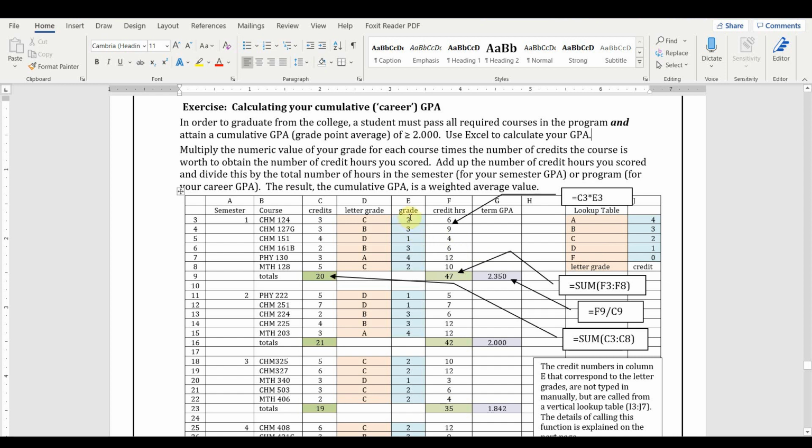So we multiply the numeric value of the letter grade times the number of credits the course is worth, and obtain the number of credit hours that the student earns for that course in that semester. That's then done for all the courses in the semester. The total number of credit hours is added, and then divided by the total number of credits possible in the semester, and that ratio gives you the term GPA. So we'll use some formulas here, multiplication and division, and we'll use a couple of simple functions to get this. Let's go to our spreadsheet. There's still a new function I need to show you.